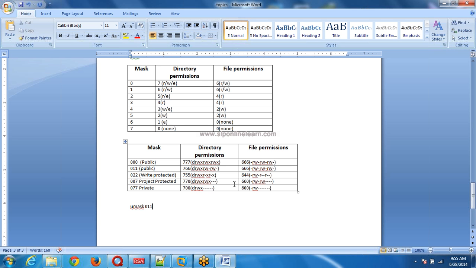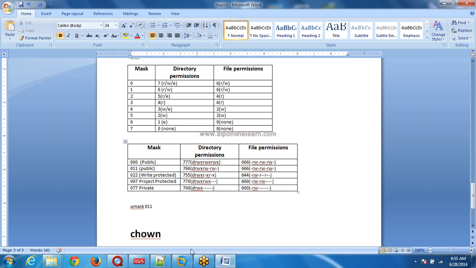Next topic is changing the ownership and group. This is the last topic in this chapter that will continue in the next session. So in the next session we'll continue with changing the ownership and group. How to change your ownership, and how to change your group? Sorry, that is the change ownership command. This command is used to change your ownership, that is, changing from one group to another group.